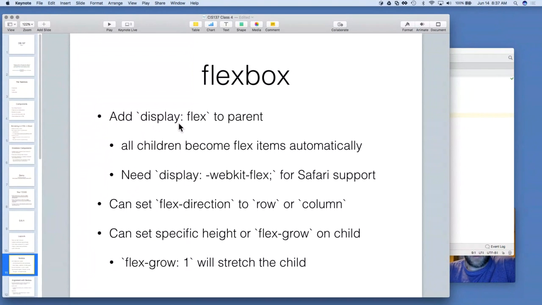IE10 does not support the CSS3 property we're about to talk about. But I have somewhat of a disdain for Internet Explorer, so if you want to learn how to do float with IE10, you can just tell whoever's complaining about the layouts in IE10 to just upgrade their browser. I mean, IE11's out, so come on, at least do that. Or you could spend a lot of time getting the floats right.